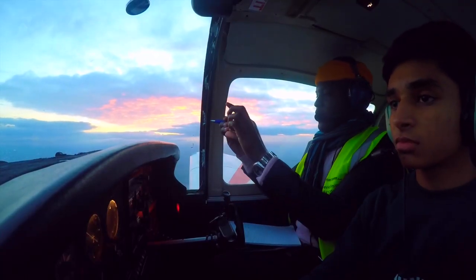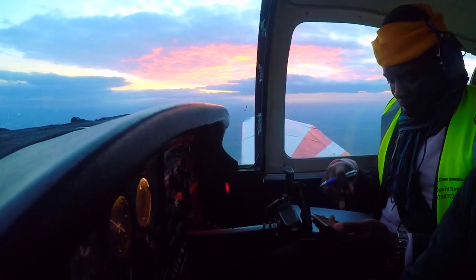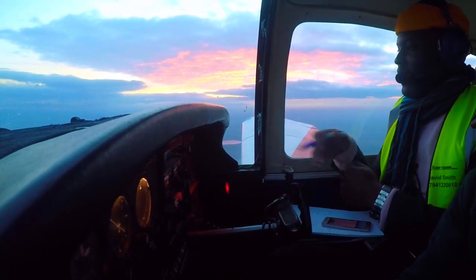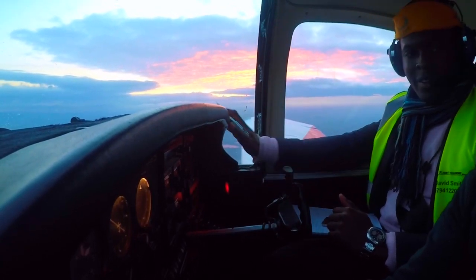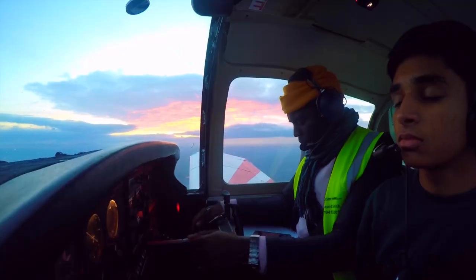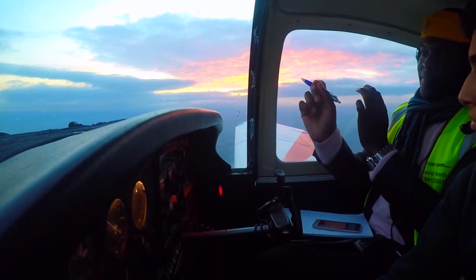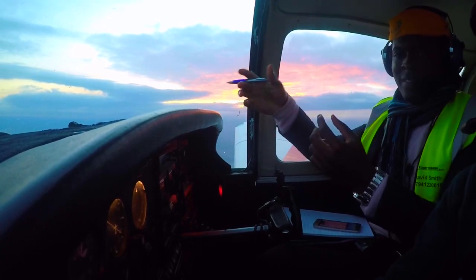Right, so basically, there's no actual difference. The plane doesn't know any difference, but there's a lot of illusions that happen at night, which, if you haven't read the night rating book, may catch you out, which is why they say you don't fly at night until you've done a night rating. There's a tendency to round out too high, and so you end up flaring way higher than the ground actually is. So when you fly at night, you want to fly a nice controlled calm approach, and you're just always descending towards the ground rather than trying to do this heroic flare and have an ultra smooth landing, because the chances are you will probably flare too high and run out of speed, and then it's a lot worse. And also the way you judge your approach at night, especially if you're coming in on 08, is based on how the lights look. If all the lights look like they're touching, you're too low, and if the spaces are huge, you're too high. If the spaces between the lights are all equally spaced, then you're on the correct approach path.